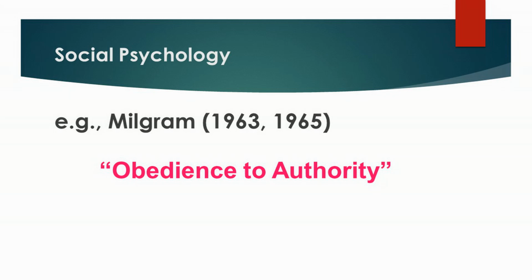As the real participant, the teacher, you're told that you're going to be communicating with the man in the next room, the confederate, over an intercom system, and that you'll be testing him on these word pairs, and every time that he makes a mistake, you are to administer punishment by pressing one of the levers and administering electric shock. And for each error that the man makes, you're to increase the amount of shock that you deliver.